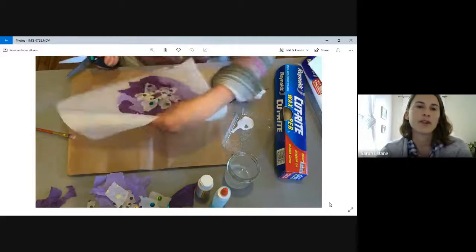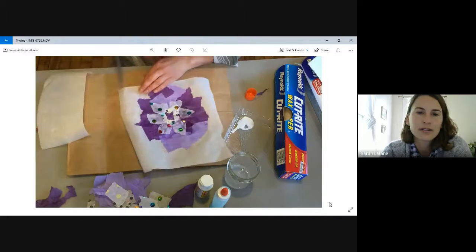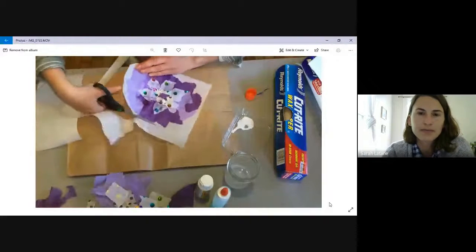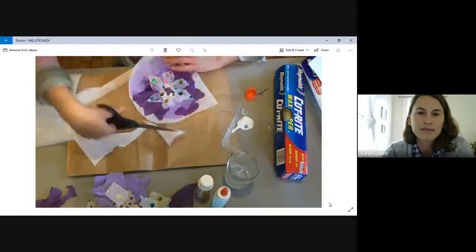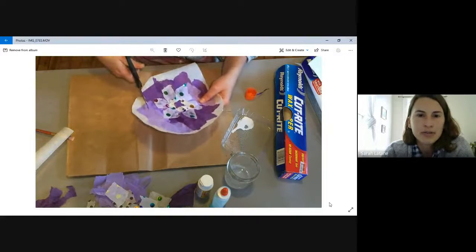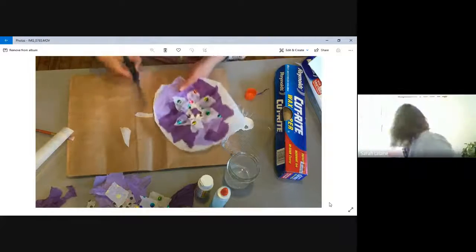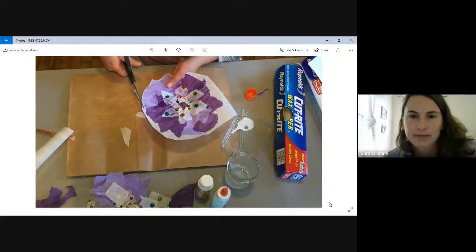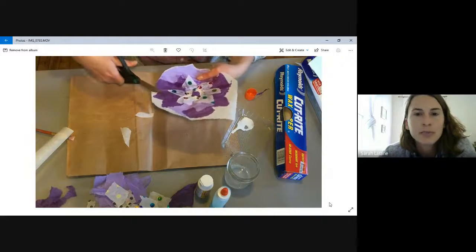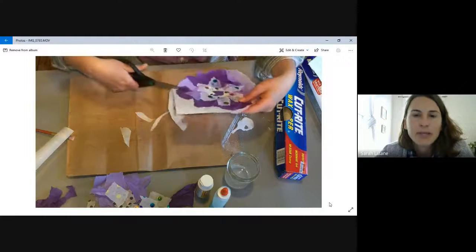I'm going to get a pair of scissors. So first you can cut away any of the extra wax paper or parchment paper that you have, and just get that out of the way. And then you can do the edges two different ways. So right now I'm just cutting along the outside of the tissue paper and I'm just getting rid of the parchment paper. And then now I'm cutting into the tissue paper and I'm making my own petals.